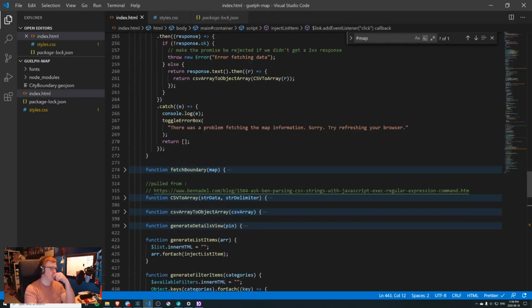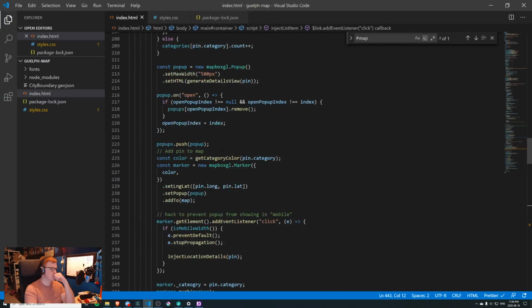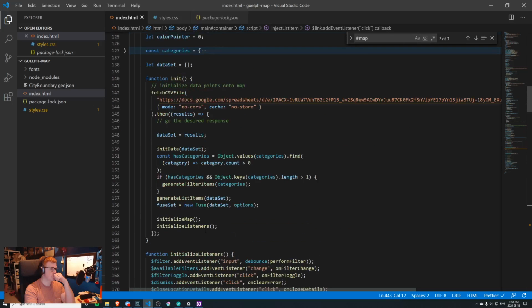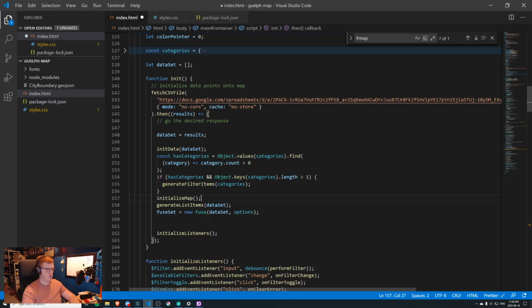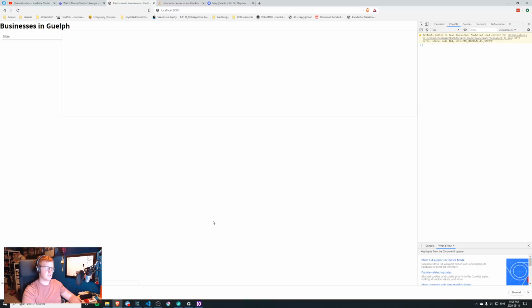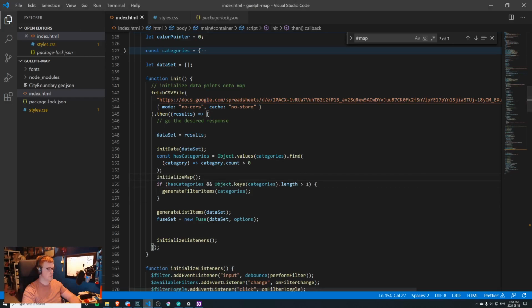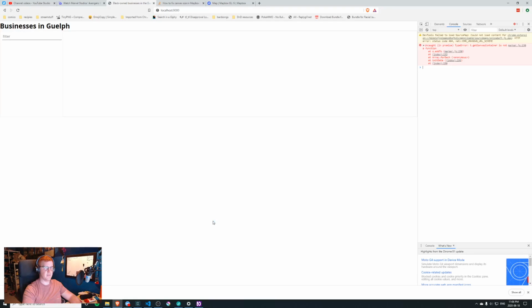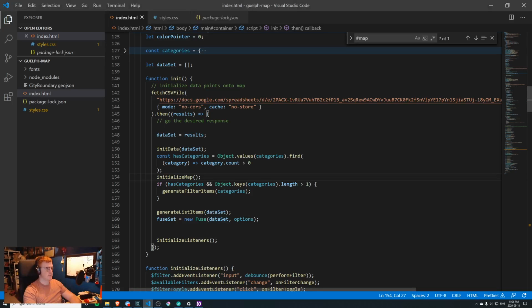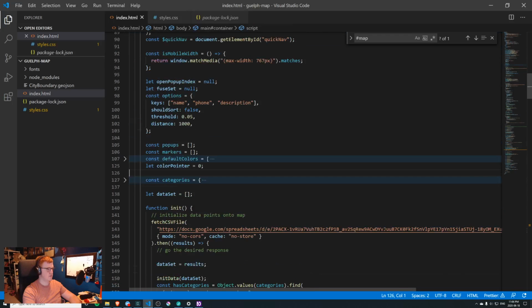All right. Can I do this? No. It gets called beforehand, so you need to go like this. And it doesn't know what map is. Oh, yeah, that makes sense. Fine. Let map.